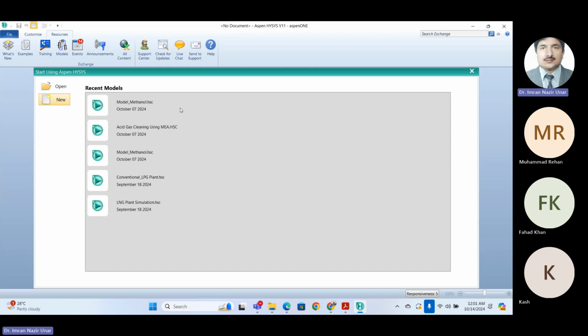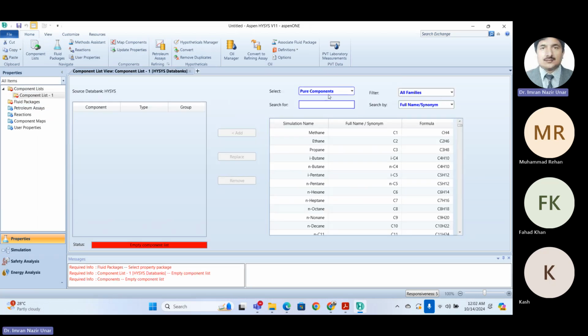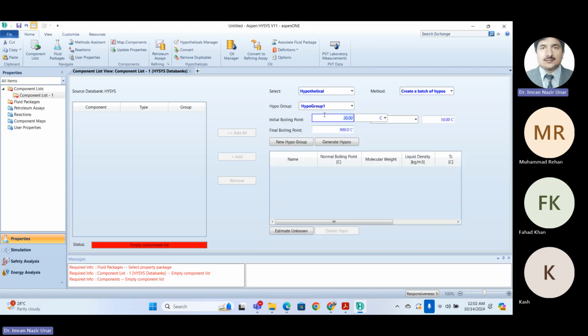I just want to show you, my software crashed. Okay, when I go to new and add, I am now generating some hypotheticals. In the group, I restrict my range to 100 and 300, and the interval is 50, just to make 6 components only.